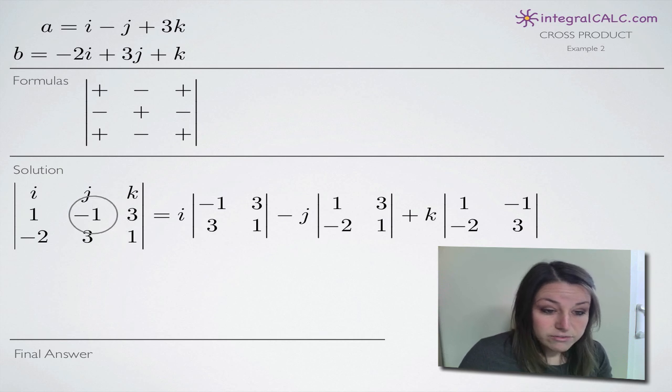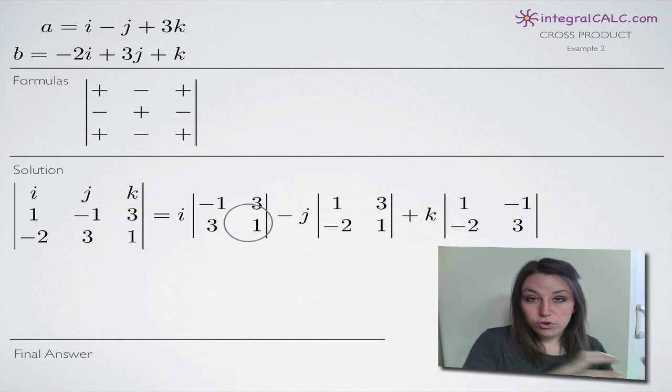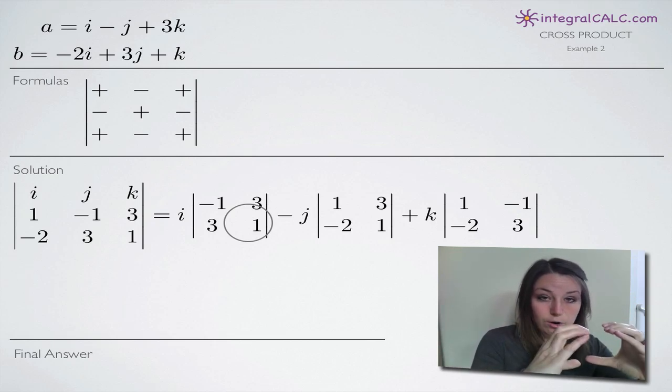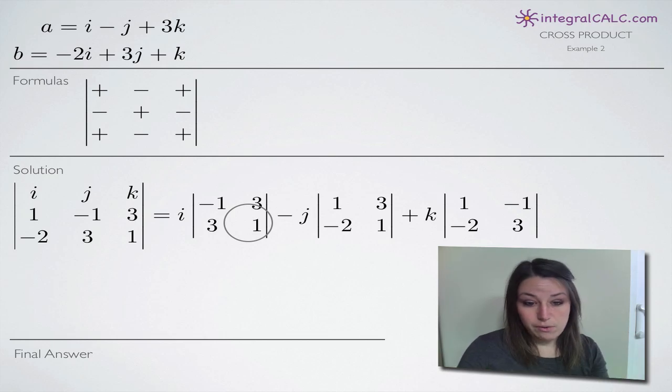Everything that's left in that case is -1, 3, 3, and 1, which is why we put the -1, 3, 3, and 1 here. And they're always going to translate in the exact same position. So you're just going to take that whole block and move it straight over. You're not mixing up the numbers in any way.